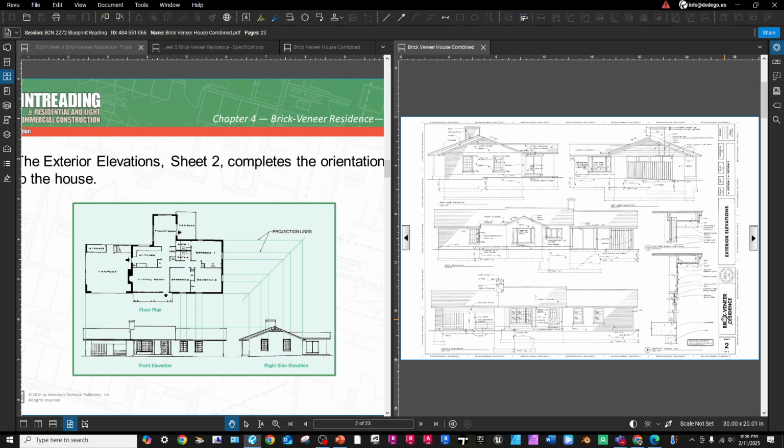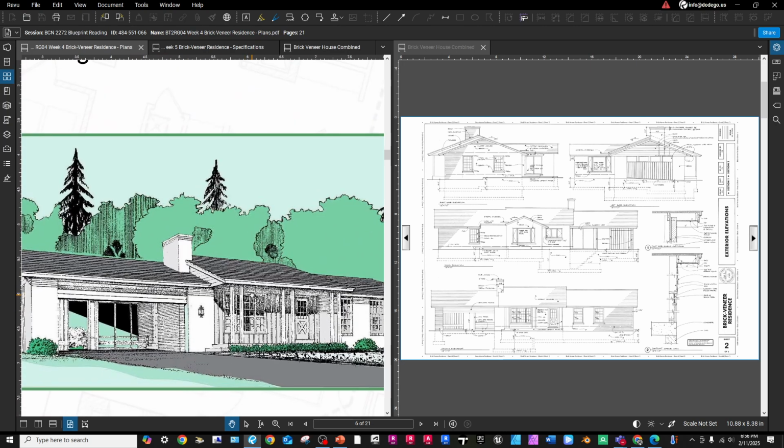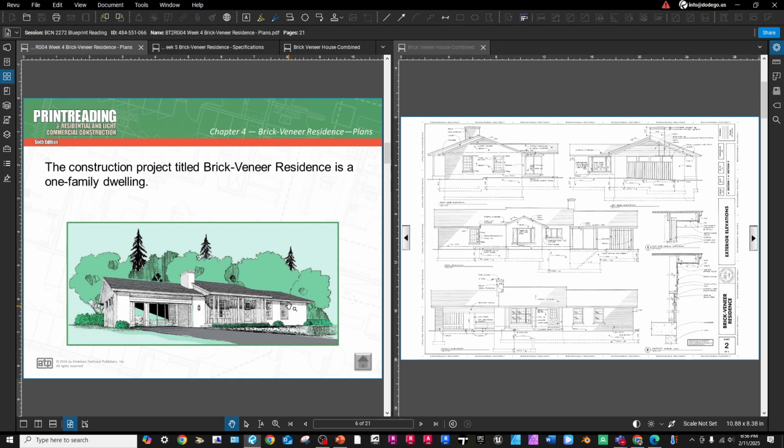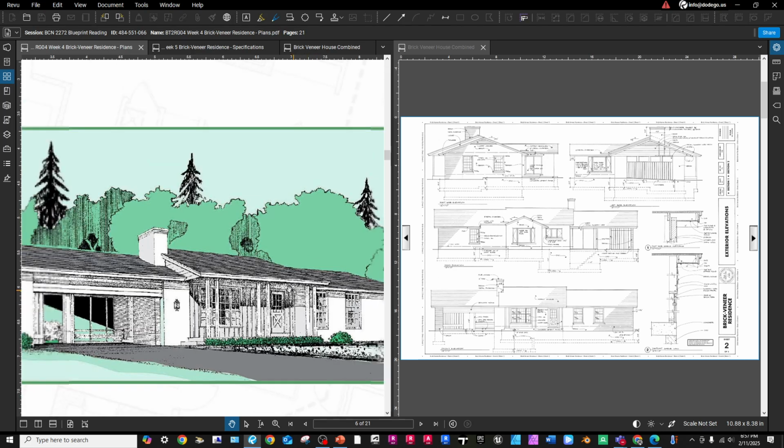So the exterior walls of this dwelling are going to be finished with that brick veneer. And we'll go back, right? Brick veneer in the front. We have wood trim at the cornices. We have wood siding on the exterior wall outside of the living room. And also, the carport is going to be stained.